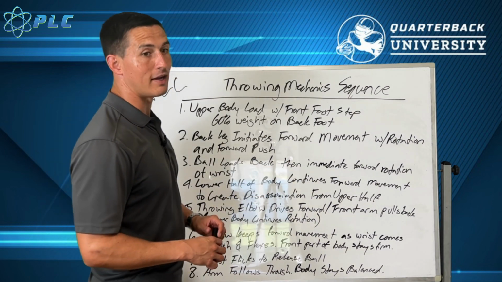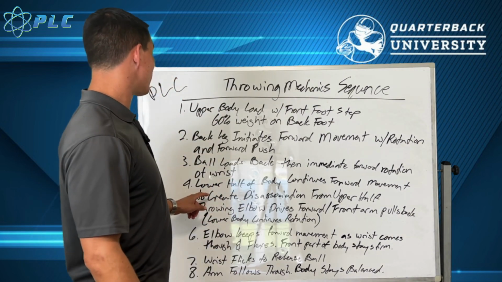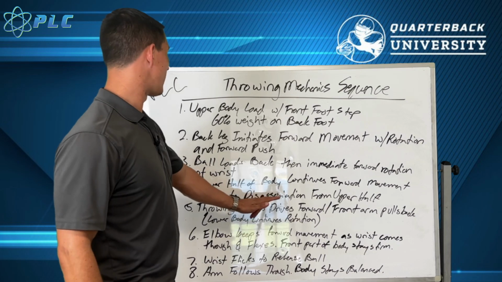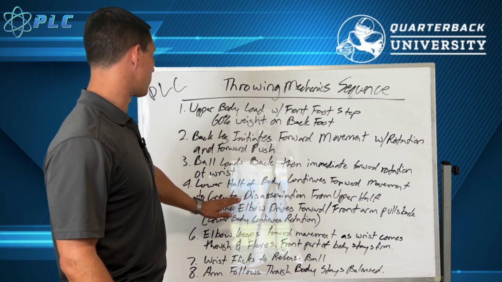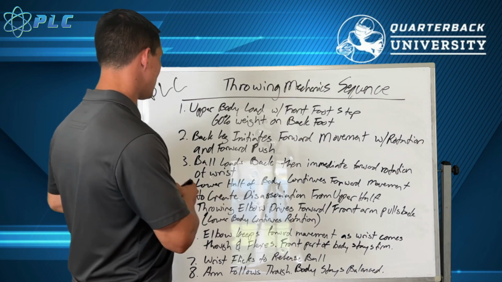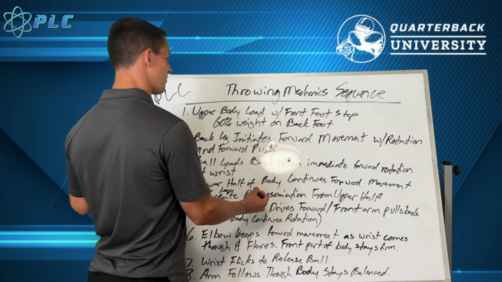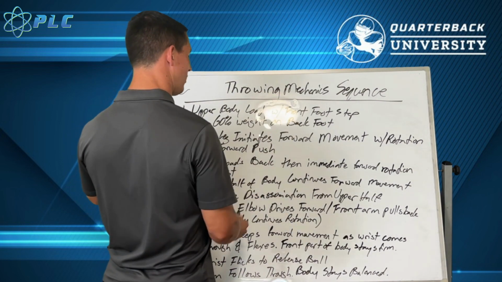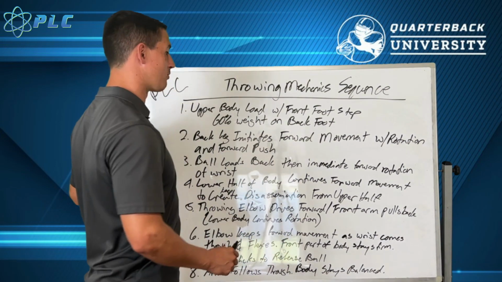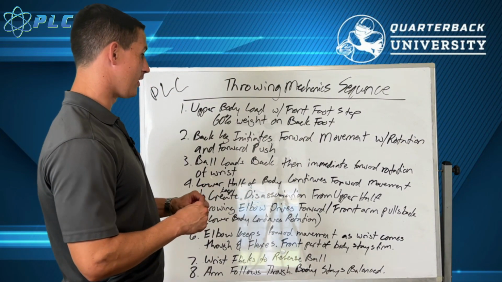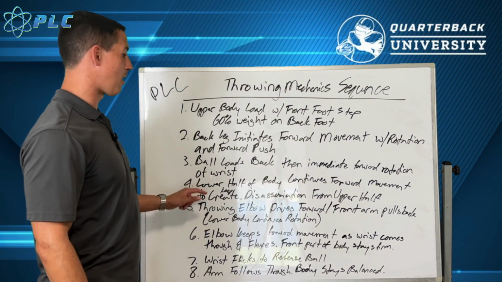So as the wrist is rotating, you want to keep that forward movement to create that disassociation. There's going to be disassociation that starts off here, but really it should be keep, right? Create or keep disassociation, because that disassociation is going to start a little bit here, but we want to be able to keep that disassociation, keep the lower body in front of the upper half for as long as we possibly can.